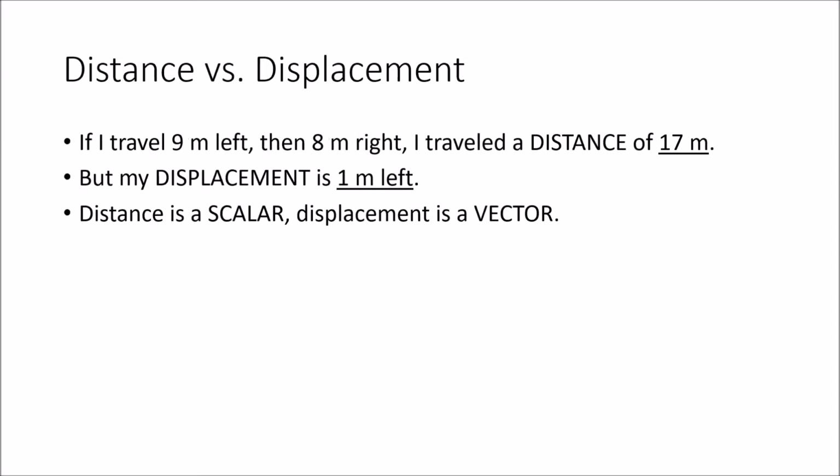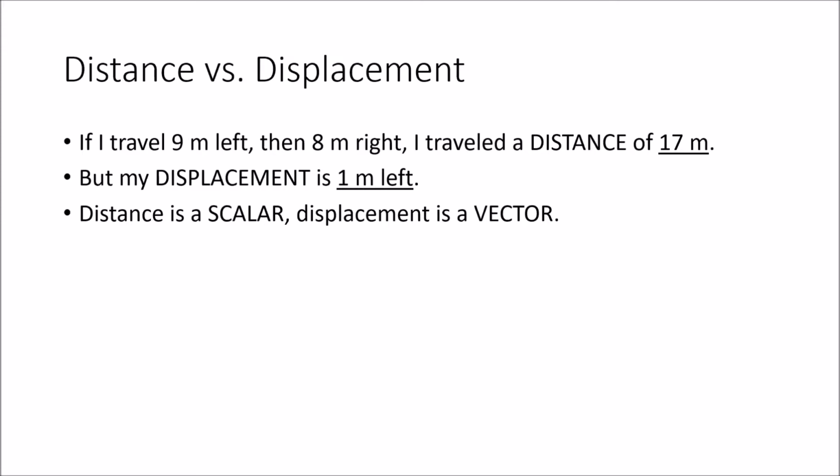Distance and displacement. When we have live class, it's easy to show this. A little bit more difficult when we have it over the internet. But imagine this in your mind. If you travel 9 meters left, think about the room that you're sitting in. It's probably not 9 meters wide, but maybe it is. Imagine traveling some number of meters left and then some number of meters right. You go maybe 2 meters left and 1 meter right, something like that.